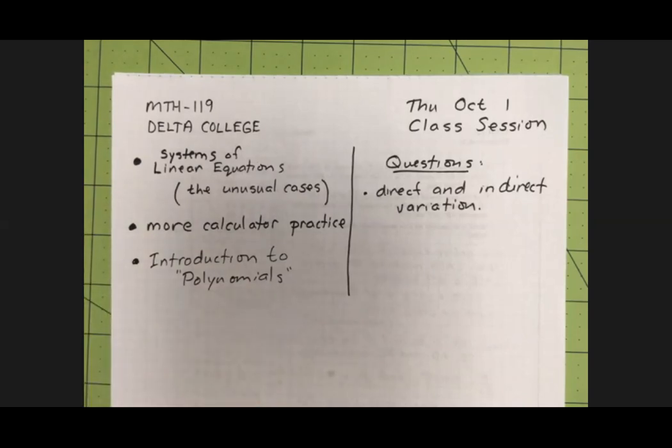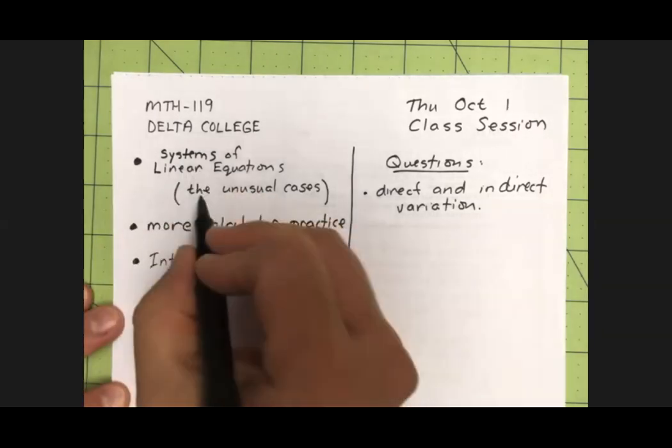So let's think about what we're going to do today. We showed you some systems of linear equations on Tuesday. We're going to do some more examples today and some applications that might help you with your next written homework. And in particular, we're going to show you the cases where something goes bad or something goes wrong. And the good news is those cases are entirely manageable.